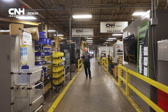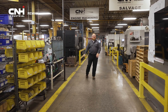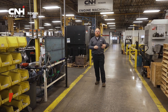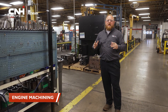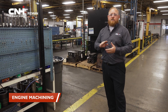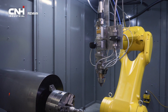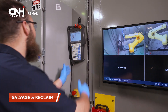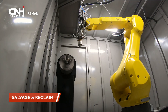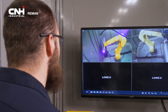Welcome to our climate-controlled machining area. In this location, we've got our engine machining as well as our salvage and reclaim area. Here in engine machining, we are machining all your engine majors — your blocks, your heads, your cranks, your cams — and we're taking those all back to OEM specifications. Over here in the salvage and reclaim area, we've made a lot of capital investment into quality. We've got a laser machine here as well as high-technology machine centers.